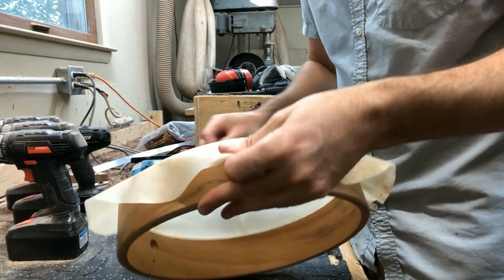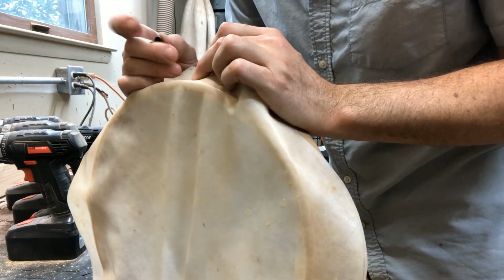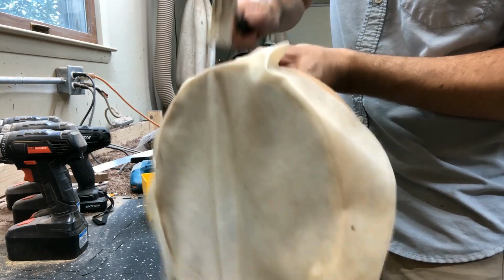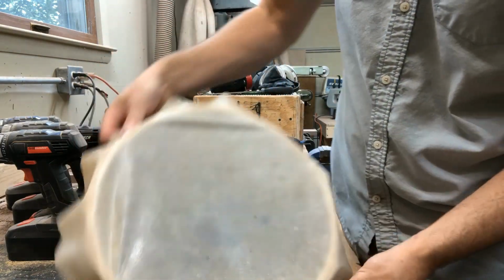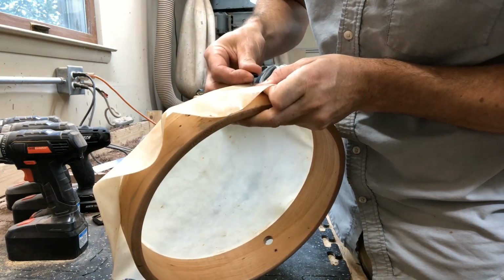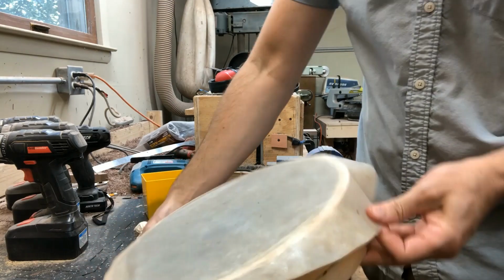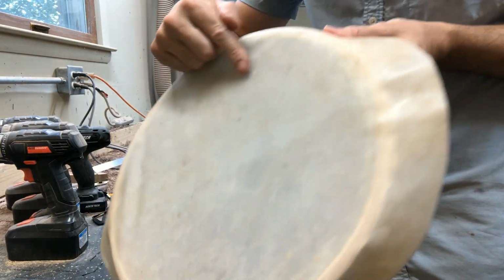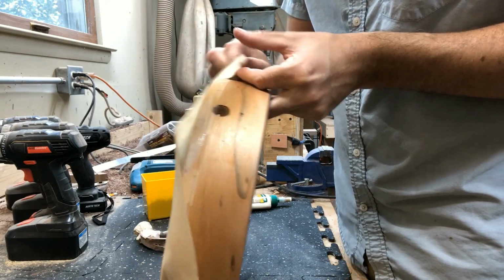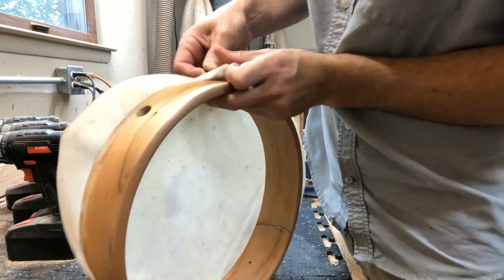We'll go opposite that first tack and pull the skin just a little bit. You're not trying to make it super tight or anything right now. Start the tack, pound it in, and then we'll halve the tack. Find the marking. And the fourth tack, opposite that one, I'm pulling a little bit. You can already see we're getting a little bit of tension on the skin, not a whole lot of tension. Checking for the marking. Pop it in.